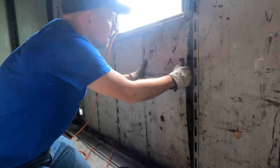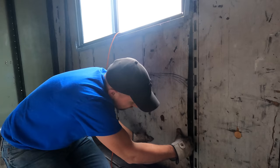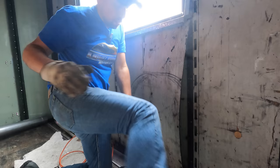Board is pretty rotten. I'm trying to get it out in one piece, but it doesn't seem to want to come out in one piece. Oh, maybe we'll get it.